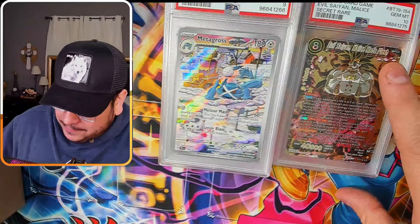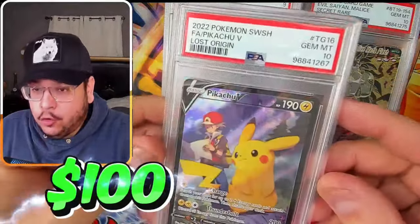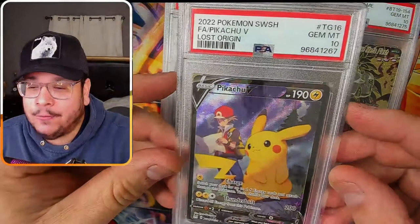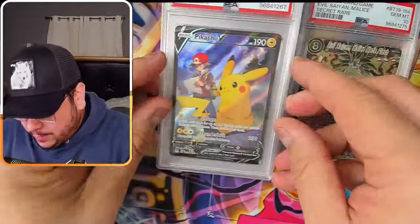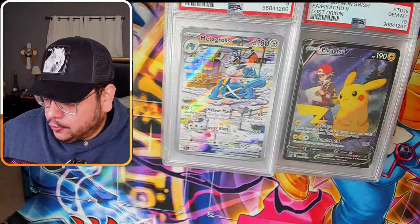Another Pokemon. Here we go. Come on. Let's get another PSA 10. Come on. Oh, Pikachu. Oh, 10. Let's go. Lost Origin Pikachu B 2022 Pokemon, whatever that is. Okay, this is cool. I like this one. Thunderbolt. Yeah. Again, man, Pokemon, you know. Oh, wait. 10 is over here. Some of the Pokemon artwork is really, really cool. I'm not going to lie.